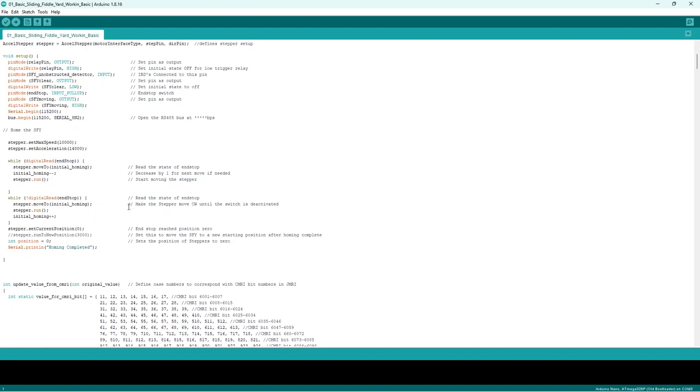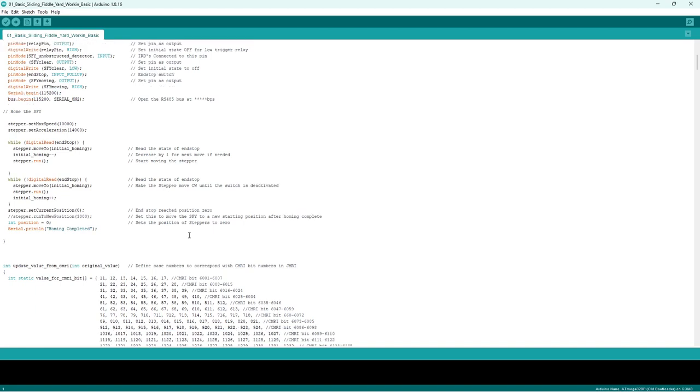Now while it's doing that, it's reading the state of the end stop. So basically it's telling it move back, I'm waiting for you at the end stop. So it does that, and then once it hits the end stop, it actually moves itself back off the end stop. This is here, make the stepper move counterclockwise until the switch is deactivated. So basically it goes forward to the end stop, and then moves back a tad. So that is now the position, end stop reach, position 0. So that is my 0.